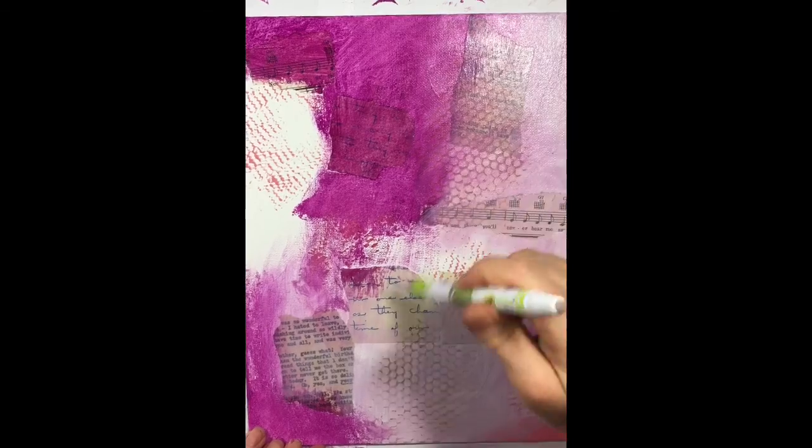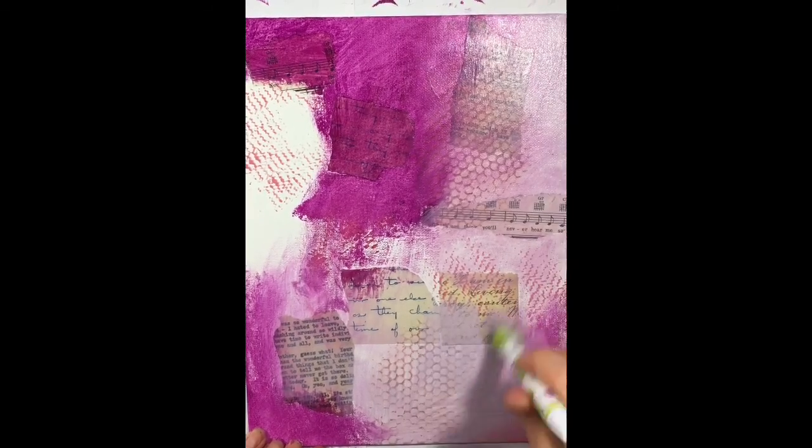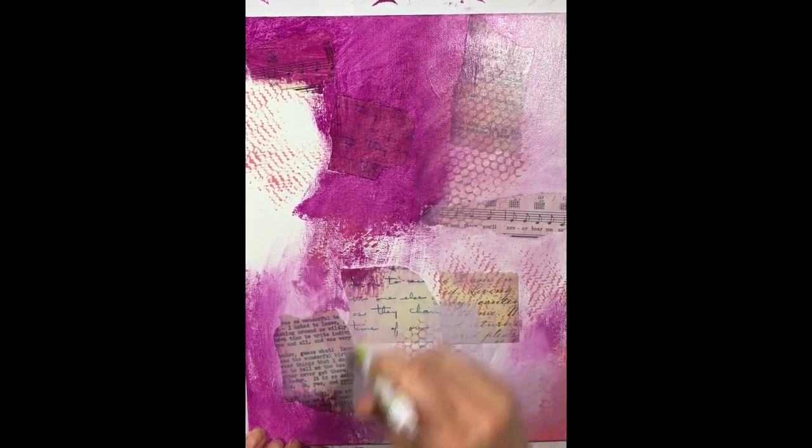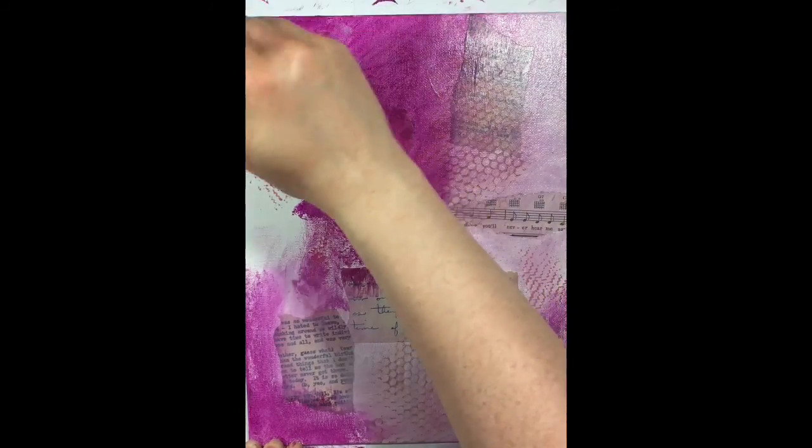Because really, paint is just matte medium or gloss medium, whatever finish you're using, with the colorant. So you can also use your paint as glue. See, that's still wet, so I can pick up some, that's picking up some of that, and I can put it down here.